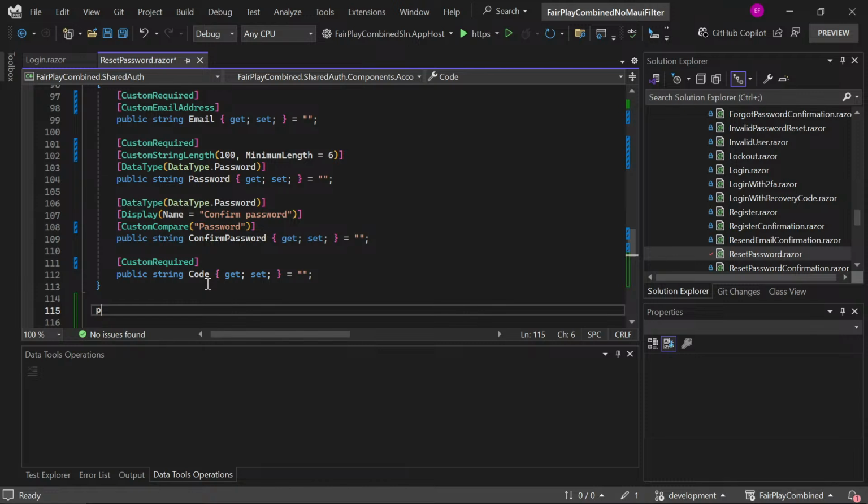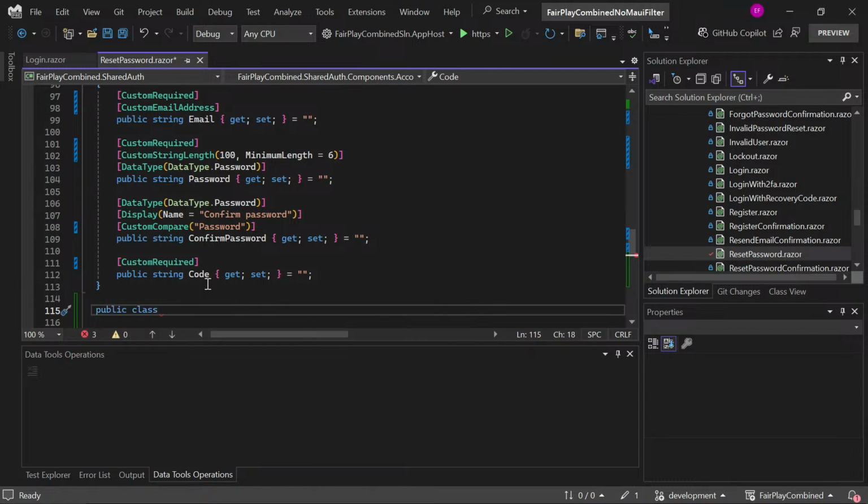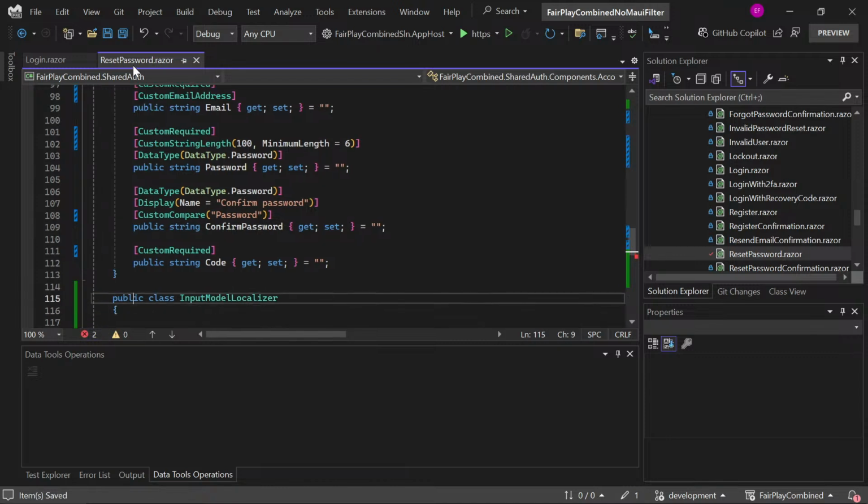So public class input model advisor, right? Localizer of the input model in here.